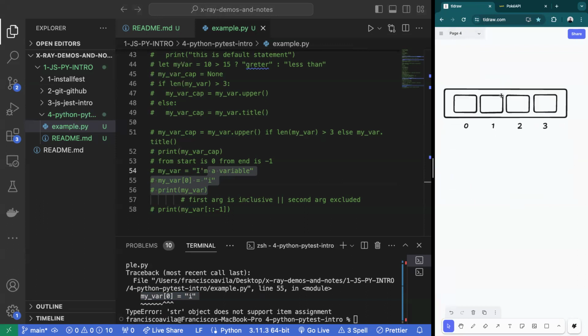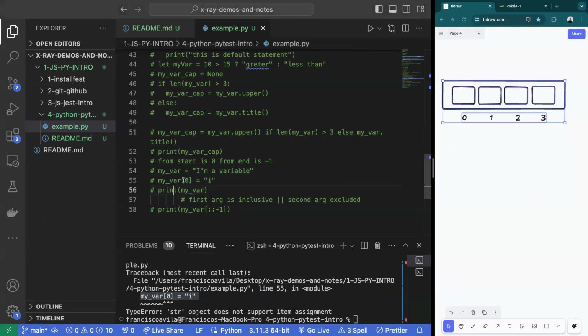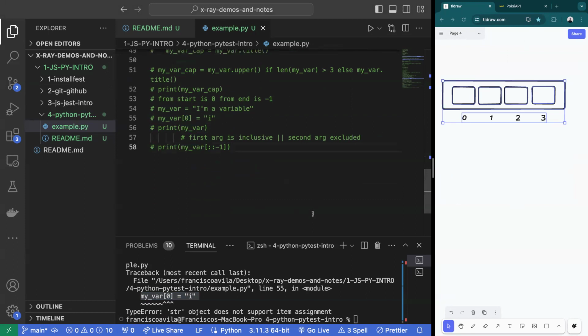Just like we saw with strings, they were iterable. I was able to access individual slots within the string utilizing indexes. Well, lists and arrays work pretty much exactly the same. They have different naming conventions for their functionalities. For example, push is append in Python, but they do the same thing, right? Push will add something to the end of the data type, while append will add something to the end of the data type.